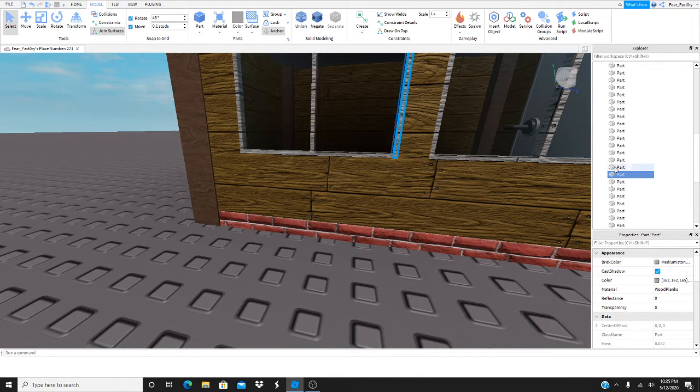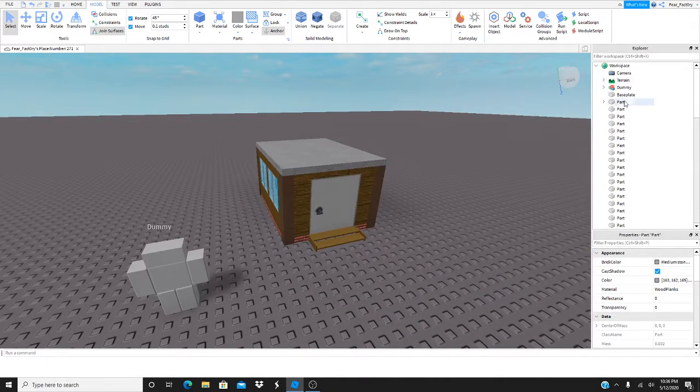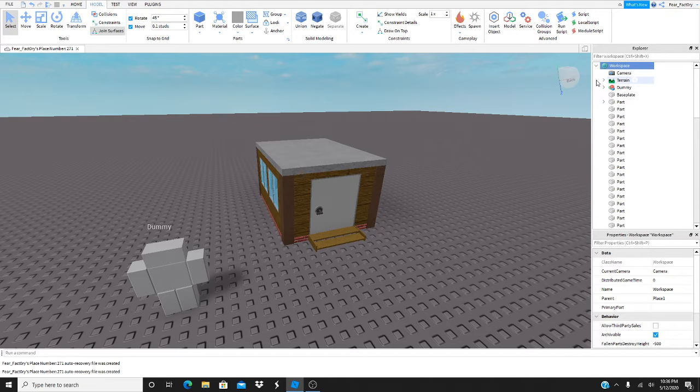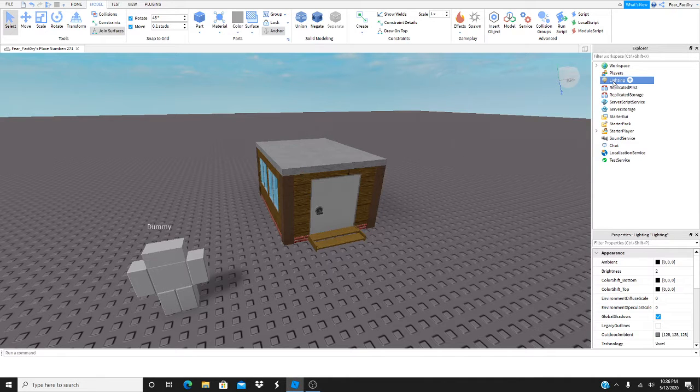They're just named part. I haven't named any of them. But workspace basically is where all the parts go, all the scripts, everything just goes underneath the workspace. But then there's these other things, and all these actually are in their own category.